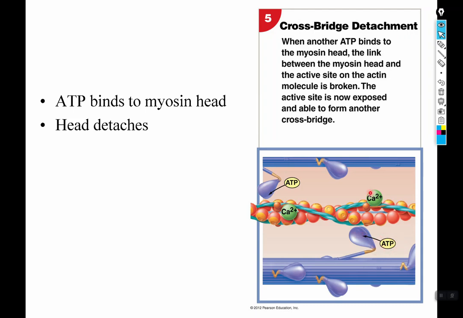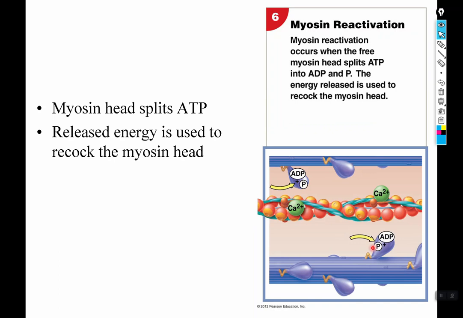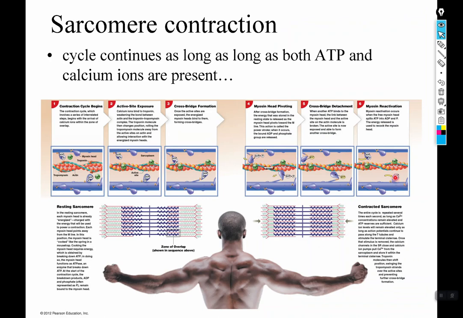So you'll notice that the ATP being cleaved resets the myosin head into the cocked or energized position, and assuming we still have calcium causing the reveal of the active site of the actin, we can have another cross-bridge cycle. So we can have myosin reach up and grab the active actin again and perform another power stroke. So the cycle continues over and over again as long as there's enough ATP and as long as there are enough calcium ions. So when you are actively contracting your muscle, what you're doing is consuming ATP and consuming calcium until you run out of one or the other. Typically, you run out of ATP first.